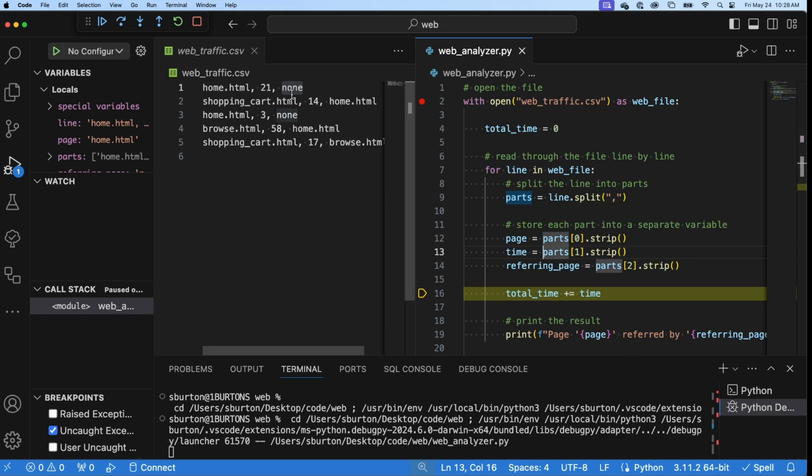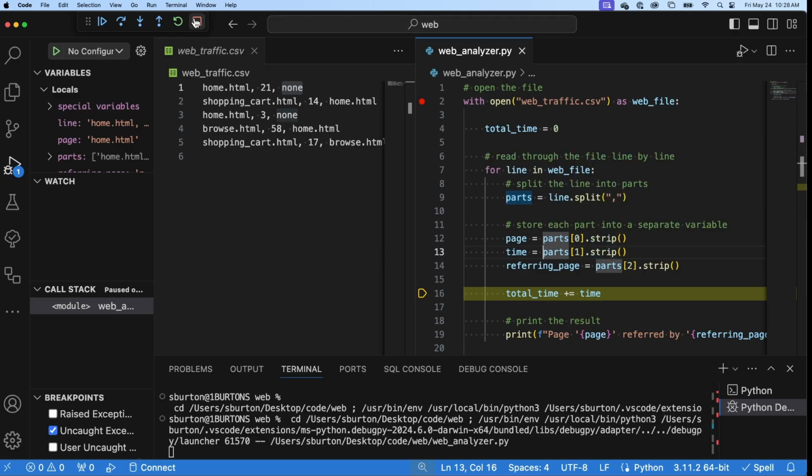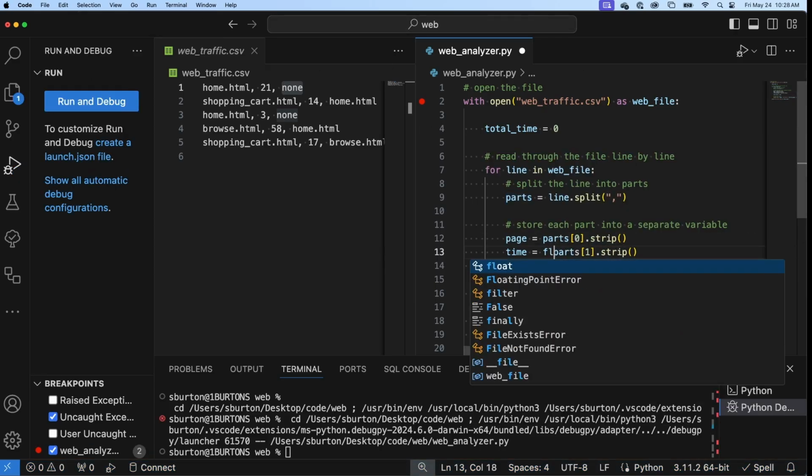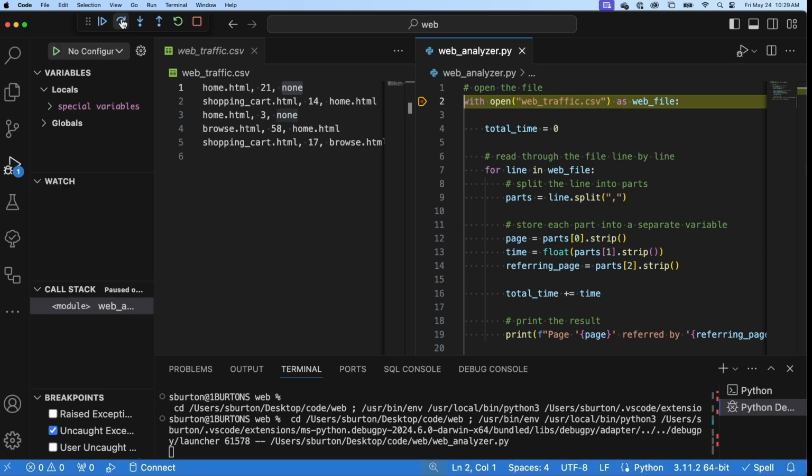It seems like all the data over here are integers, but it's possible that in the future, it could be more precise and have decimal values. So just to be safe, I'm going to go ahead and put float around here. That way it'll work for either. I can do all of this on one line. It gets the value out of the parts list, strips it, then converts it to a float and stores it in my time variable. Let's run this one more time and watch this happen.